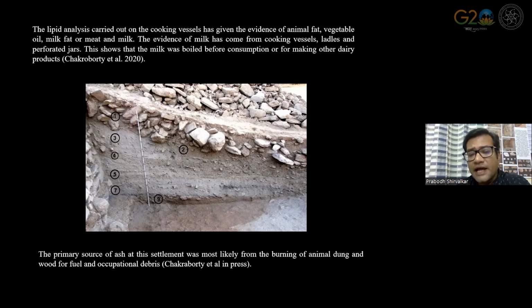Now, this particular ash against the inner face of the fortification wall has been found at many sites, like Pithar, Kanmer, and even Dholavira. This ash is always associated with some kind of manufacturing or craft activity. These activities result in a dump, and that ash is put against the fortification wall. But at Kotada Bhadli, even in the excavation or GPR surveys, there is no evidence of any craft activity at the site. So it shows that this ash is not a product of craft activity.